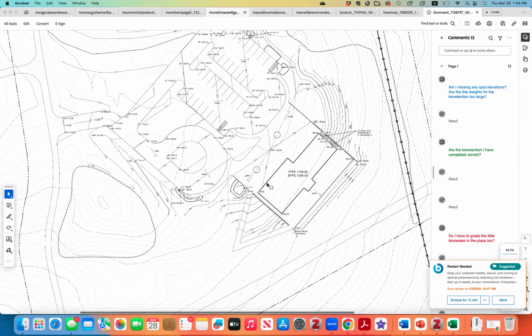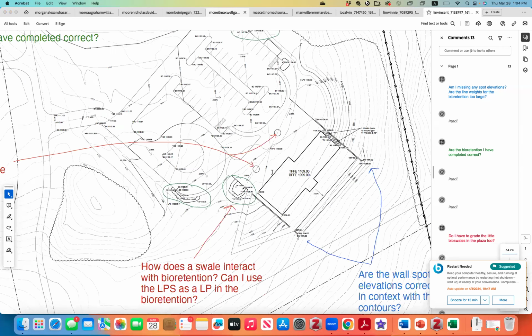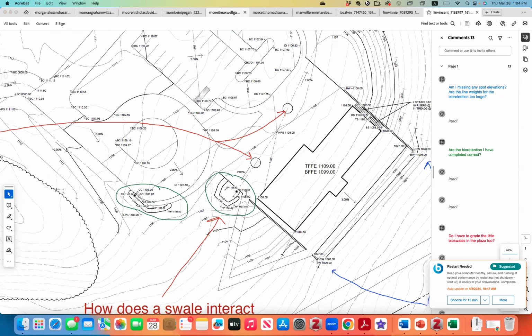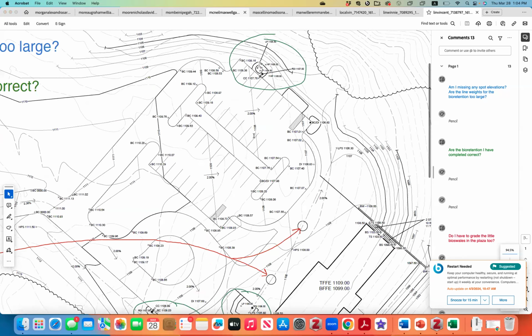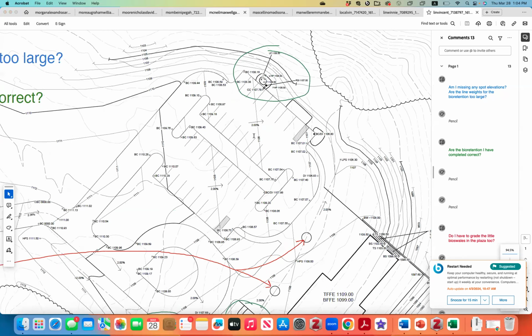Do you mean the line width for the bioretention? You basically use the exact same line width as the contours. It's not a special system, okay? If it's a minor contour, use the minor contour line weight. If the major one, use the major one. It's not a separate system. The whole thing is a grading plan, and there's no kind of special contours for the retention, right? Okay, anything else you want to ask?